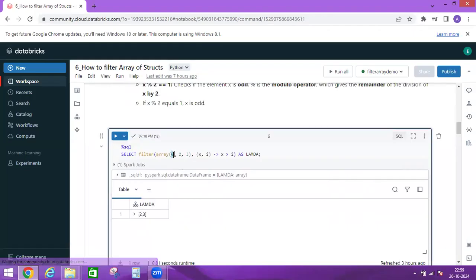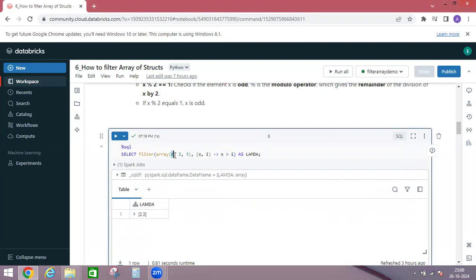The first element is 1, and the respective index is 0. The second element is 2, and its index is 1. And the third element we have is 3, and its index is 2. So it will check x greater than i.